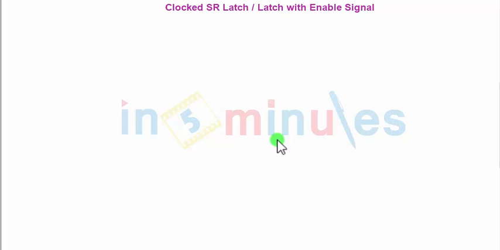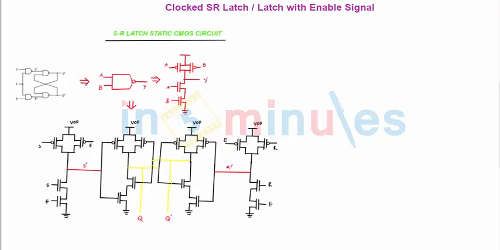The agenda of this clip is to implement a clocked SR latch, or latch with an enable signal, in different styles such as Pseudo NMOS, dynamic logic and C2MOS logic. Okay, let's get started. In the previous clip, we have already seen how to implement the clocked SR latch at the gate level, the diagram which is present here.